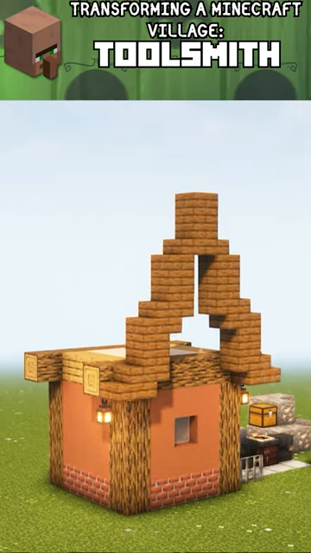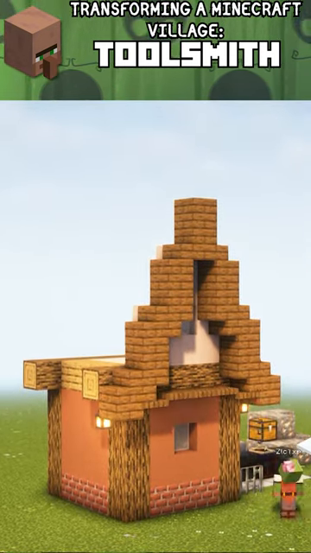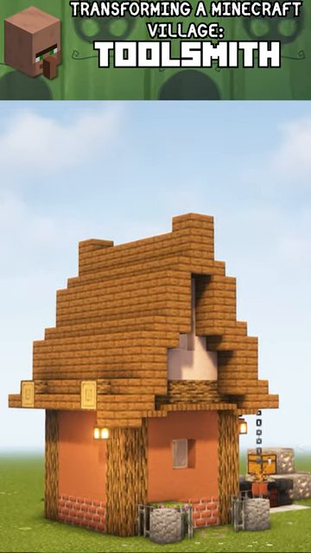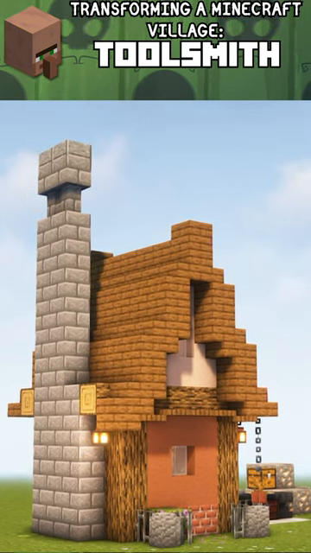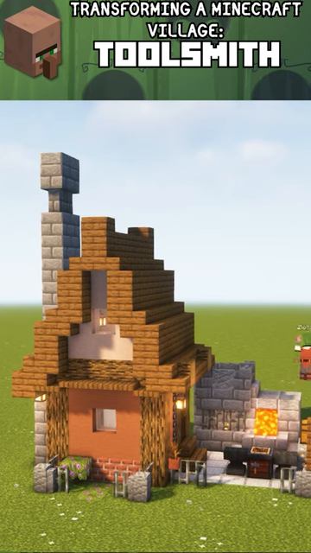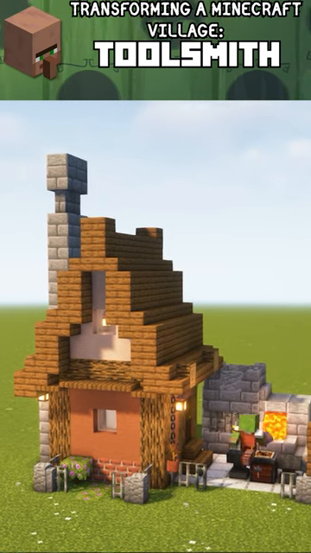The roof I'm putting on this house is gonna be the sloped roof that actually Minecraft itself uses for the snowy villager houses. I don't care, I think it looks good, so we'll be using that. And despite this guy having a hot forge right nearby, we will be giving him his own furnace and his own chimney.